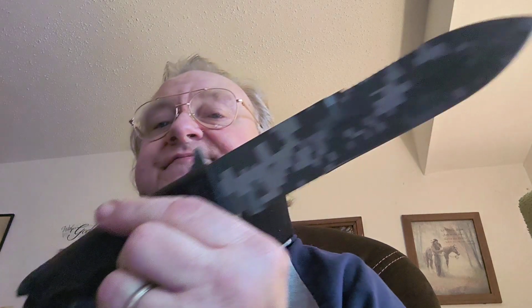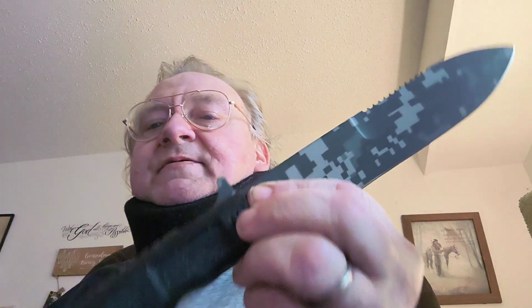So this is the knife. Now this is a 440 regular steel. It's got a 7-inch spear point blade. Got some serrations on the top there, I guess, for cutting rope. It's a weird digital camo pattern. It's like the old ACU stuff that they had out.